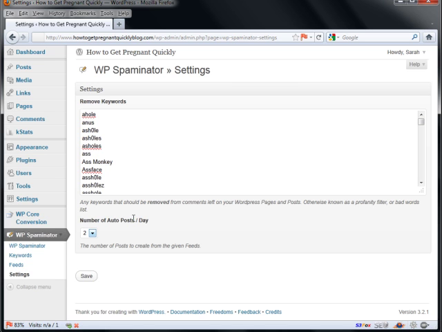If you leave the default ones in there, it'll pull from there. If you delete those and put your own in, it'll pull from those. And it does use by default the WP cron, which is a built-in WordPress cron thing. It's basically something that every time somebody visits a blog, it runs to see if there's any jobs it has to do for your blog. And in this case, it would actually be building posts. But a lot of hosts have some issues with WP cron, like they've turned it off and everything else.